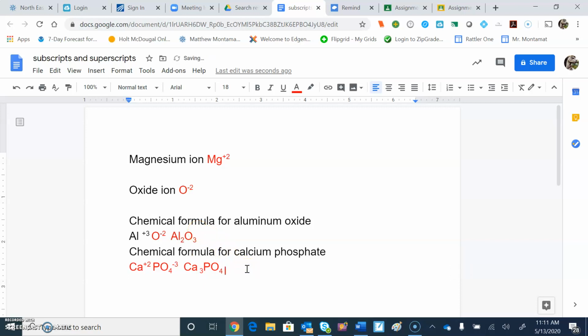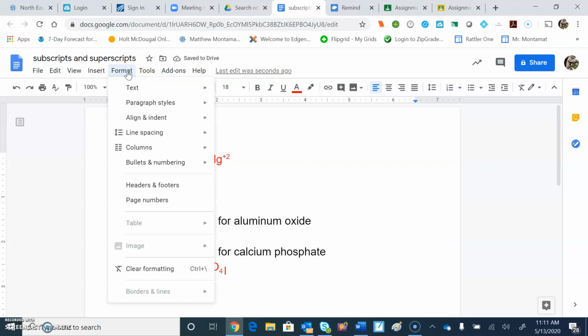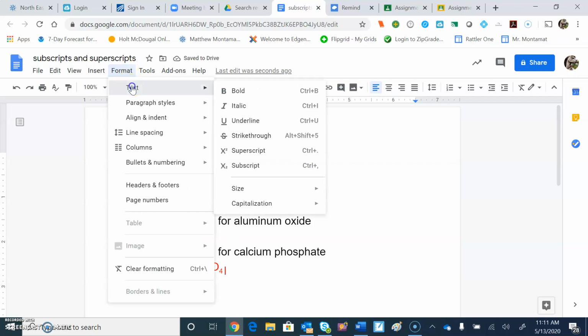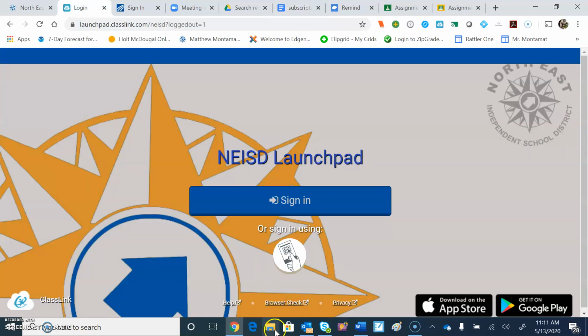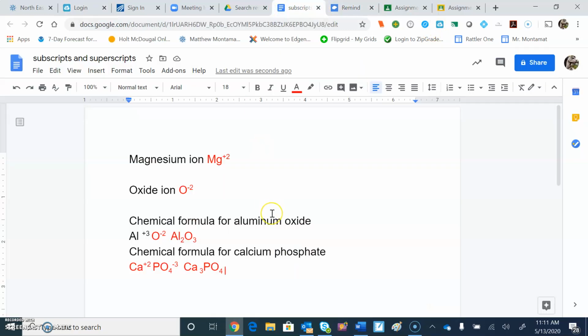I'll put that 2 over here. Wait, I gotta paste first. Wrong place. So it's going to go over here. There, finally. I need that to be a subscript.